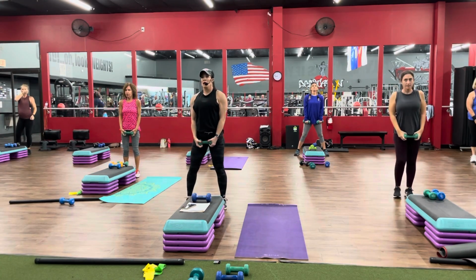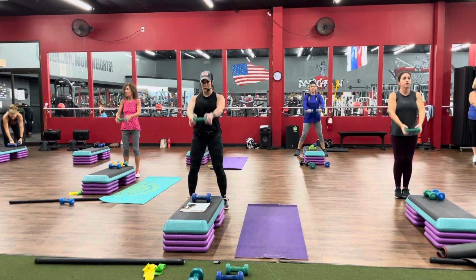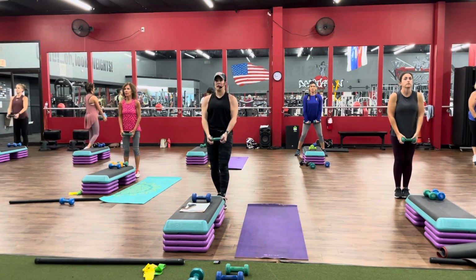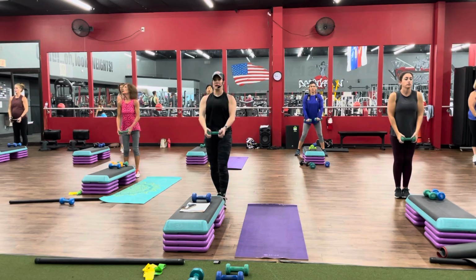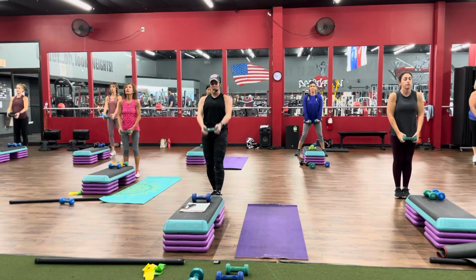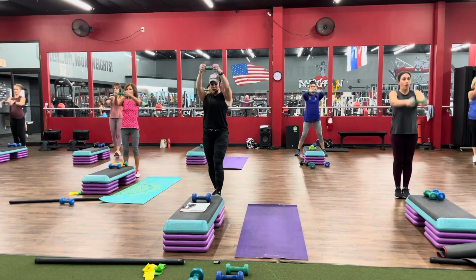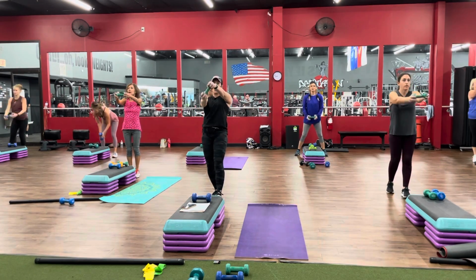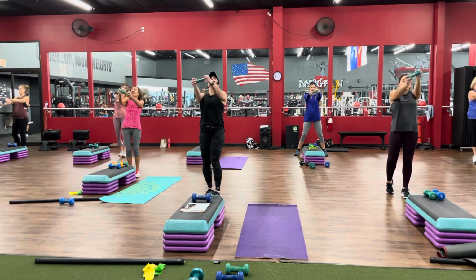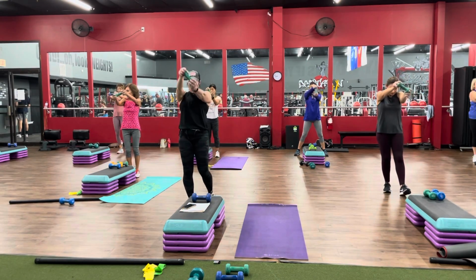Ready? And up. 1, 2, 3, 4, 5, 6, 7, 8, 9, 10, 11, 12, 13, 14. Ready? Hold it up, hold it up. Drive your bus, go. Yes, good. Come on. Your chest should be up. You should not be leaning forward to lift your weight. Good. You've got 8 more.